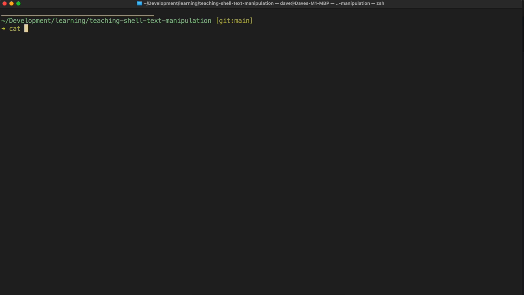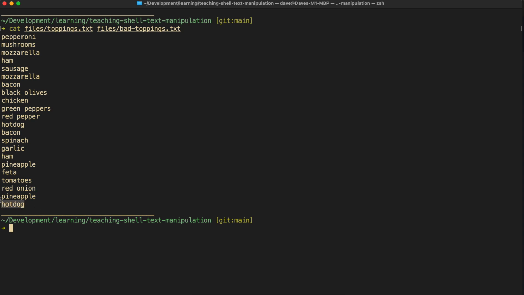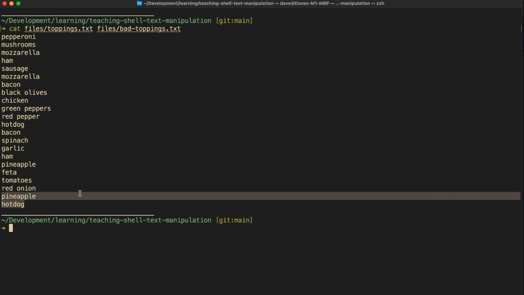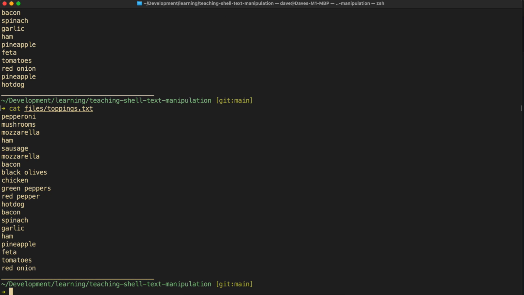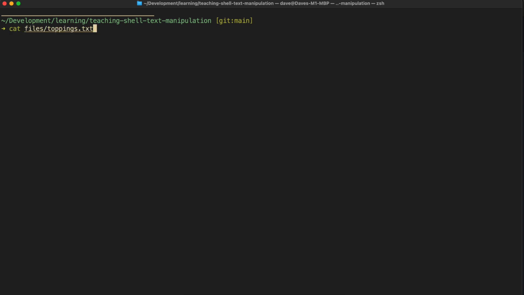So I could send files.toppings and files.badtoppings, and it would output all of them. The bad toppings are right on the bottom. Okay, so it just smushes them together, right? Puts them all together. We don't want to do it this way. In fact, we just want the toppings, okay? Because we're going to do stuff. We're going to reduce the repeats, and then we're going to get rid of the bad toppings, okay? And we're going to build it up. So to show you where we're starting, we have that. Again, we can use that wc command, okay?